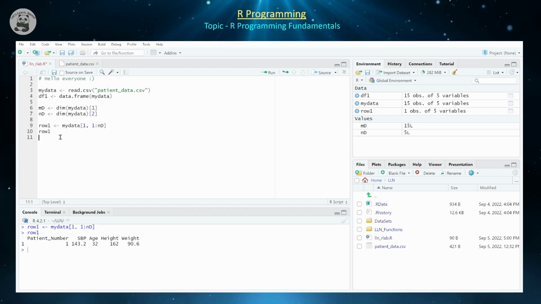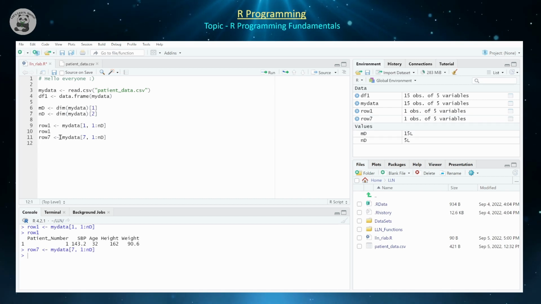and weight. So for example, if we want to look at row 7, let's define a new vector called row 7. So again, my data. Now this is going to be row 7, and again, all columns. And if you don't want all of the columns, you can change that, of course. That's going to create a new vector called row 7, and then we can display it, which is the information associated with patient number 7. And again, in terms of the syntax, before the comma, that's the row number or numbers that we're looking at. And the second thing after the comma is the column number or the column number range that we're going to be looking at.